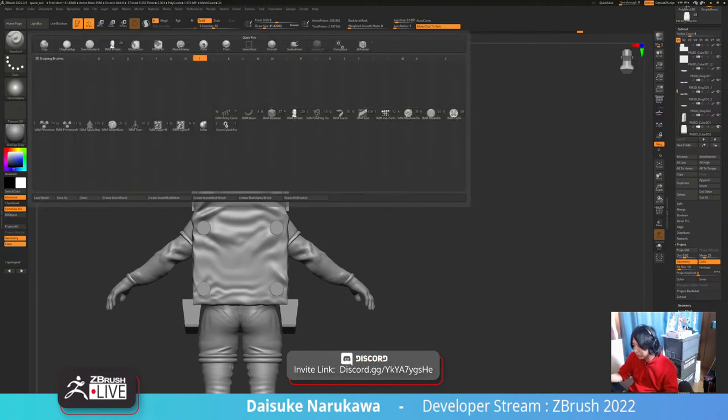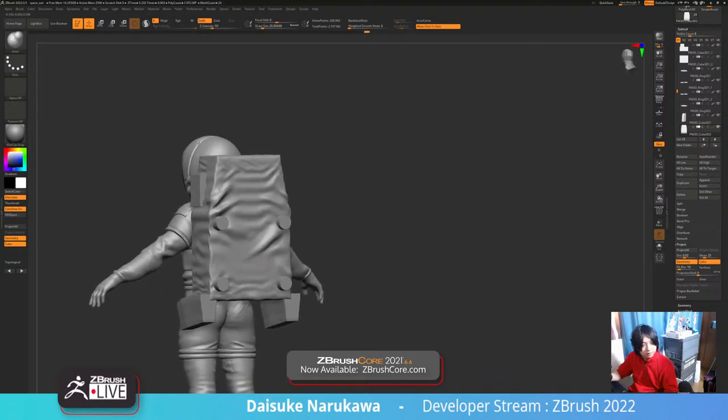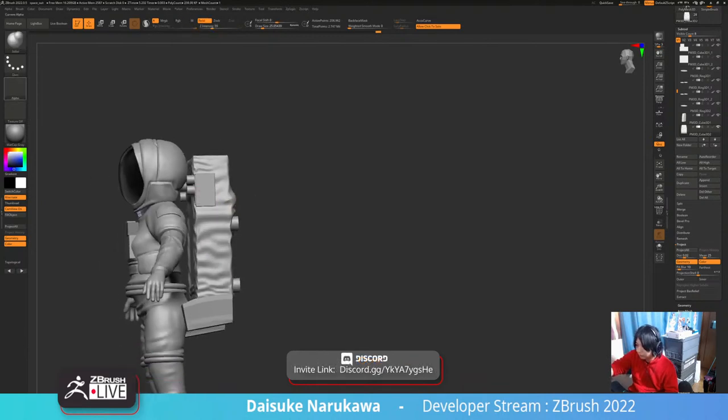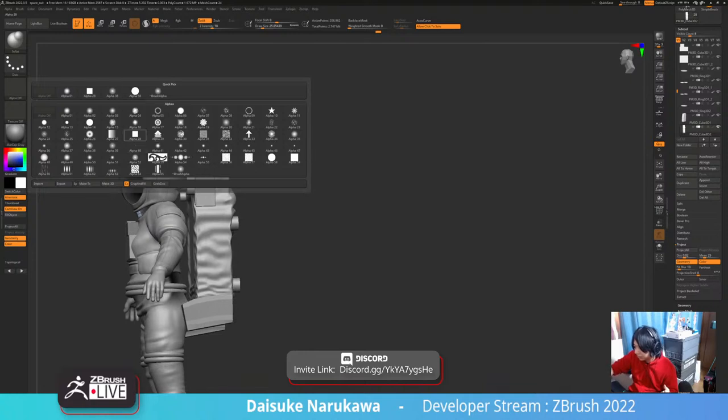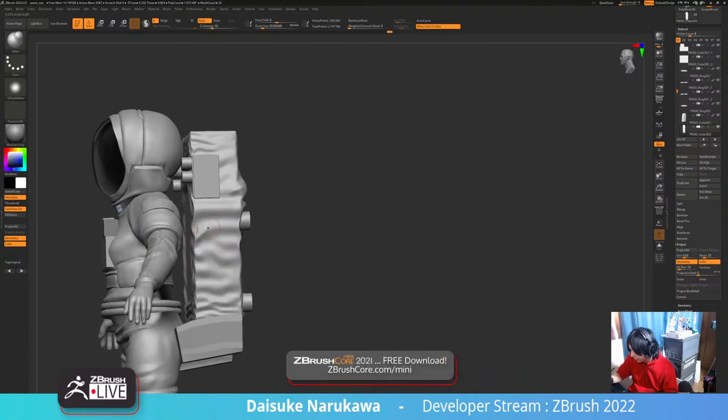And then if you want something a bit more to the surface, you can use the inflate brush to get this circular look onto the surface, so it looks more like a fold or a wiggle underneath. And you can also use the alpha settings to get these kinds of shapes.